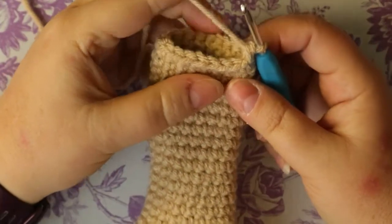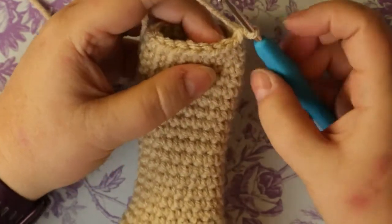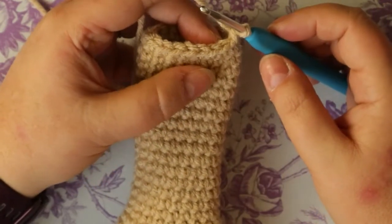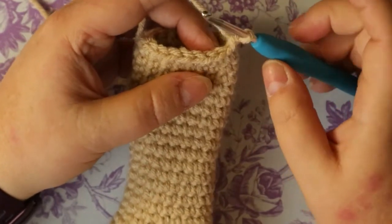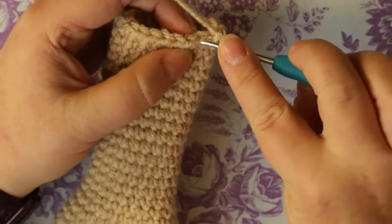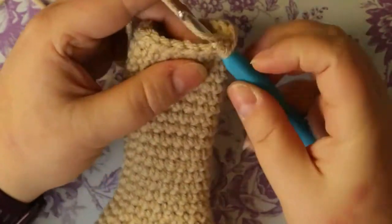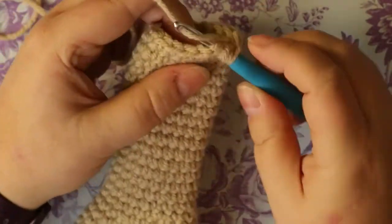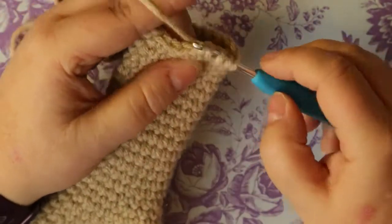So we have to gather this at the top, and so by doing that, do single crochet 8 together. You know how we always do 2 together, which is a decrease? Well, this one we're going to do 8 together. So you're going to go in, you're going to pull up a loop in 8 different stitches and pull them up. That's 4.